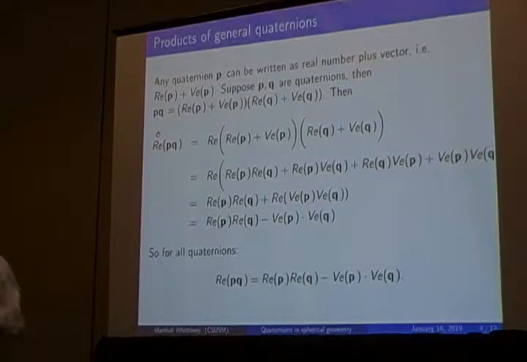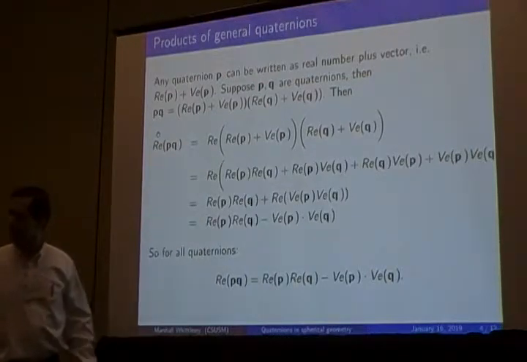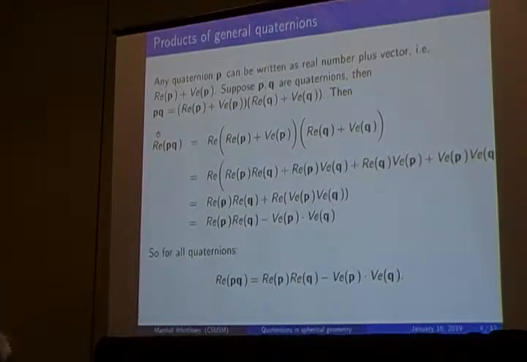The same way with complex numbers, we have a real part and a complex part. And just as with complex numbers, sometimes it's helpful to break a quaternion up into real and vector parts, and sometimes it isn't. So I want to break it up into real and vector parts here and see what happens. If I take P and Q, each with a real part and a vector part, then we just have something we can FOIL out.